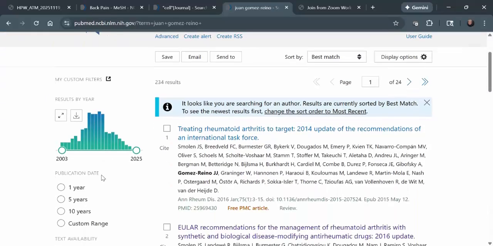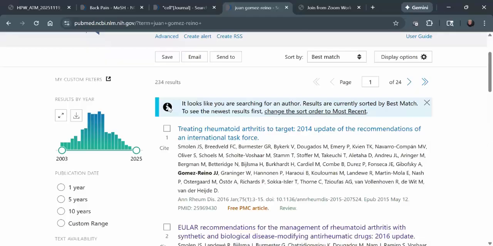Now, if we look at the results by year over on the side here, we see that there are works going back to 2003. We also have an information notice right here in a blue box above our results that says, it looks like you are looking for an author. So see how smart PubMed is. It knew we were looking for an author.